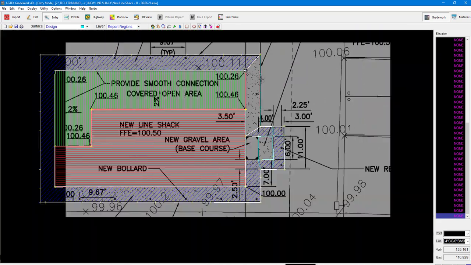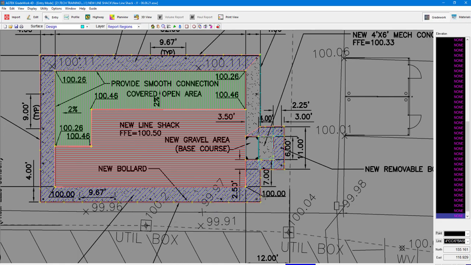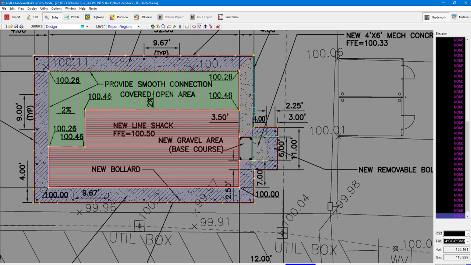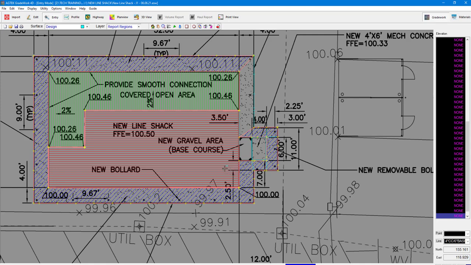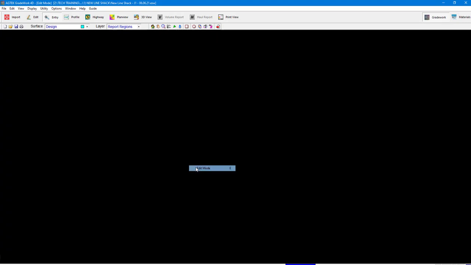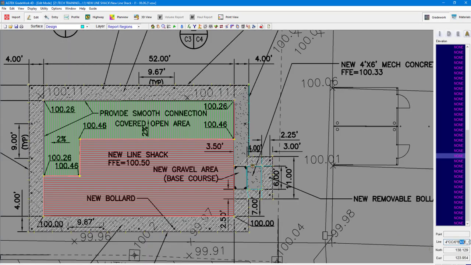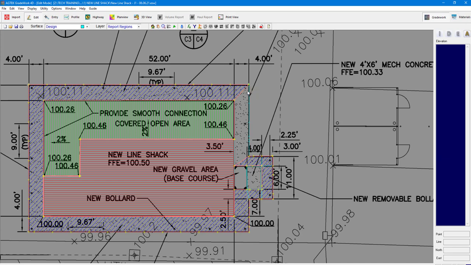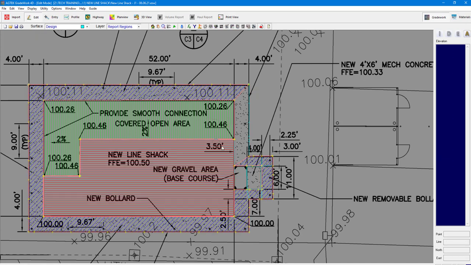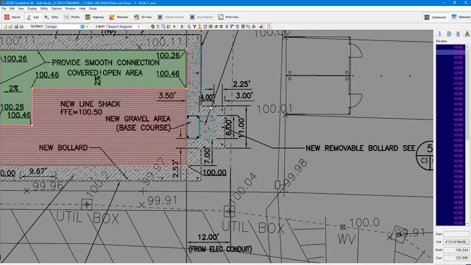Now I have my full sidewalk in. Note how the program readjusts the coloring. I'm not 100% sure of how it does it. I believe it's based off of square footage, and I believe the largest typically is this red one, and then from there on I'm not 100% sure. But right now sidewalk seems to be blue, the covered area is green, and the building is red.